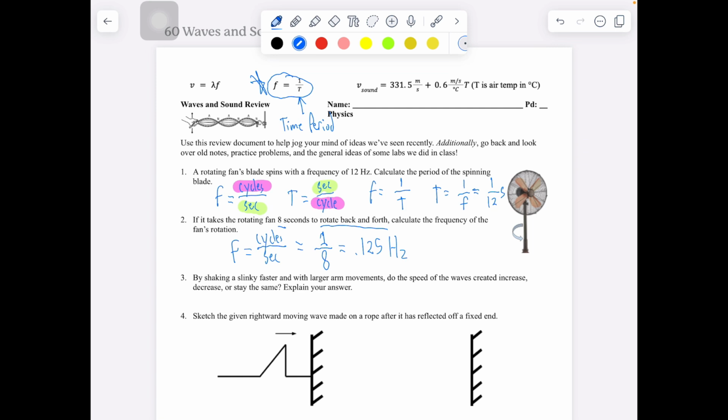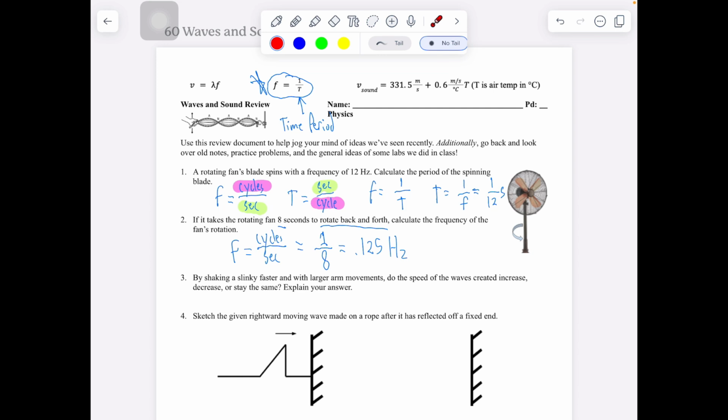Using the units, you can always remember, oh, time period has seconds in the numerator, because whatever your unit is informs you of what order to put seconds and cycles. If your units for time period are seconds, you're going to put seconds on top, cycles on the bottom. If your units are Hertz and frequency has units of Hertz, you're going to put seconds on the bottom.